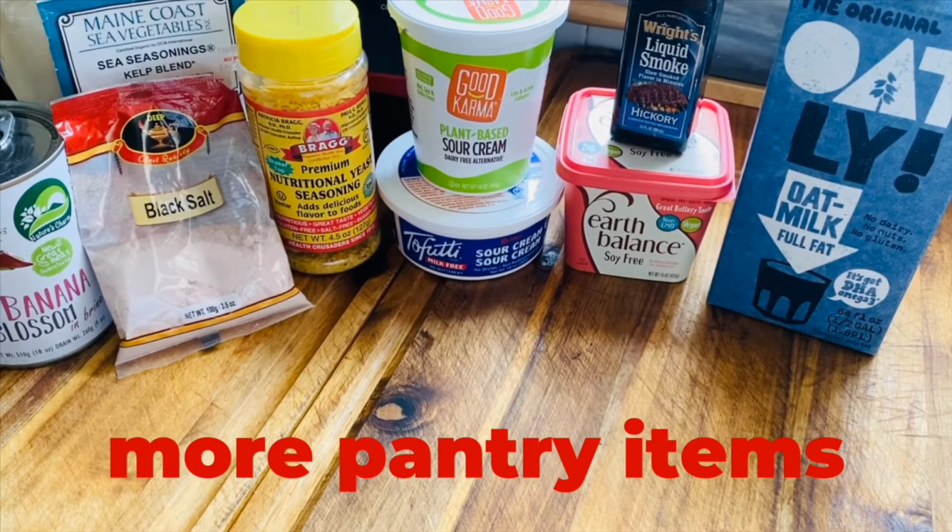I liken things like that, when you're replacing dairy, to pork bacon and turkey bacon. To me, they both taste great, but they taste completely different. Or a pork rib versus a beef rib. Both are ribs, but they've got a completely different flavor profile. So when you are trying new products like this, go in with an open mind. It is not going to taste exactly like sour cream, but once you've made your crema or your ranch dressing or your other sauces, it is going to taste just like sour cream.